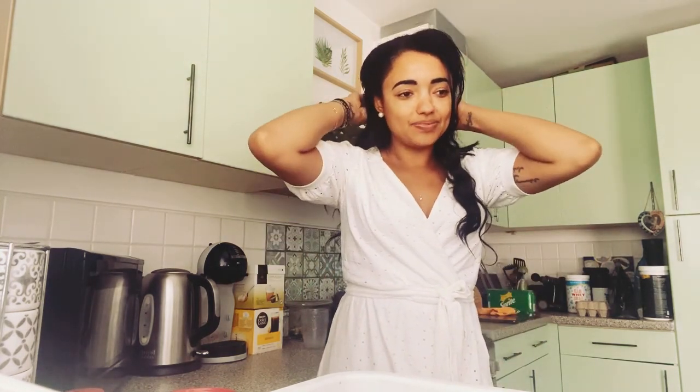The meal yesterday, I was a little bit disappointed actually, because it wasn't as nice as I was hoping. But never mind. I didn't want to say that I didn't really like it because it was a little treat from some family members. But yeah, I was a little bit disappointed. Never mind.